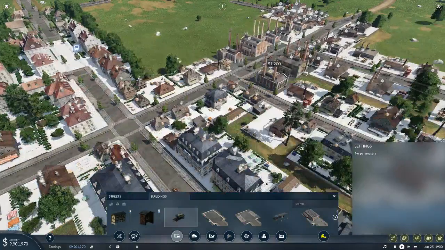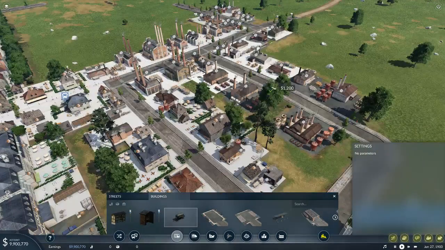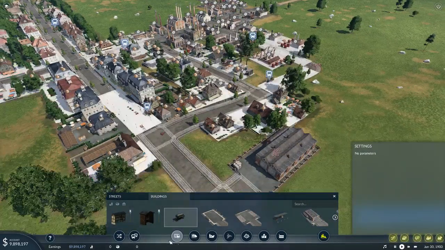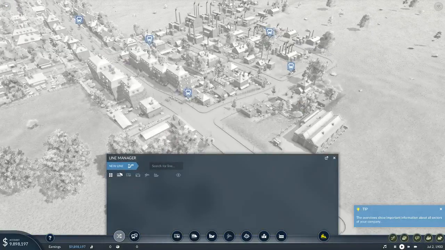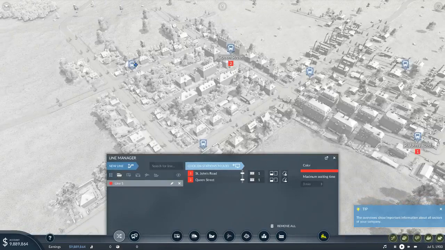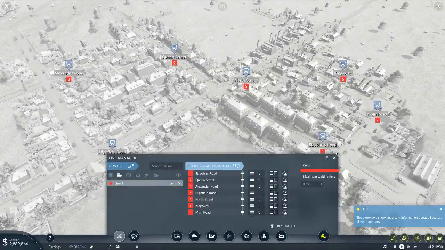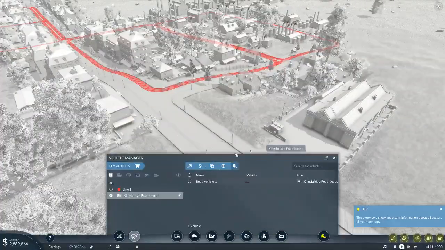Might be that when I'm recording videos, I have to decrease my graphical settings a little bit. Let's do that. I think we have the whole town covered. Line construction, buses, new line, John's Road, Queen Street. It doesn't have a line between them, though, which is interesting. Right. Okay. Oh no, we need to assign the vehicle to it, don't we?